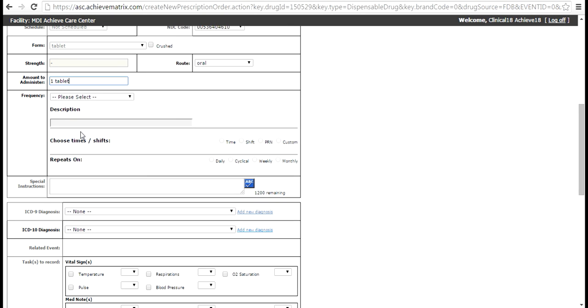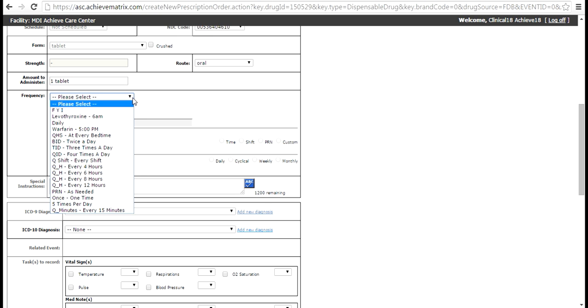The order again was by mouth once a day. So I'm going to look at my frequencies. In my frequencies, I have FYI, I have a 6 a.m., a daily, I have a warfarin, bedtime, twice a day, 3 times a day, 4 times a day, every shift, every 4 hours, every 6, every 8, every 12, as needed, once 1 time, 5 times per day, and every 15 minutes.